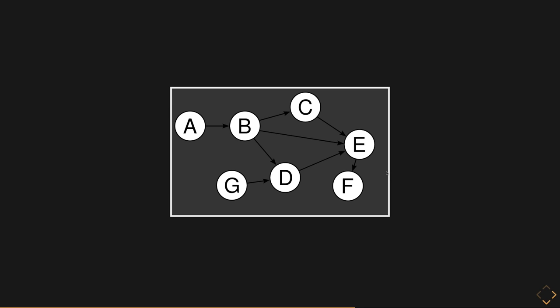So Sydney's saying B is both a child and a grandchild of E. And that is absolutely correct. It's both a child and a grandchild. Motsebe is saying that this reminds you of a tree data structure, and it definitely should, because a directed graph is a generalization of a tree. Trees are directed graphs. Well, as long as your tree data structure has a direction, that is. So that's very observant, very good.